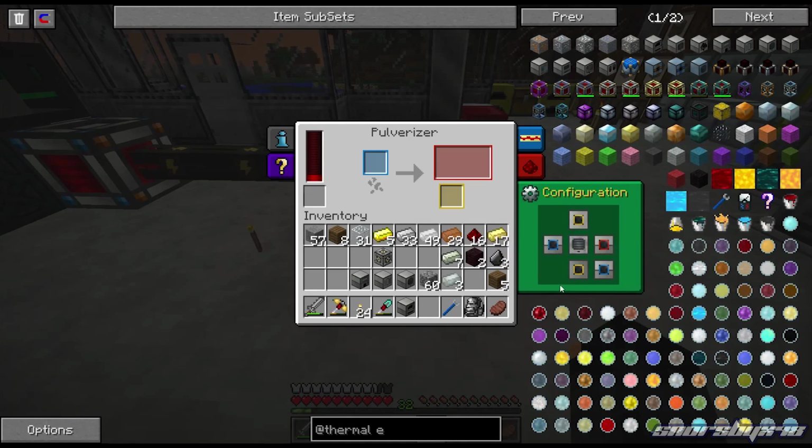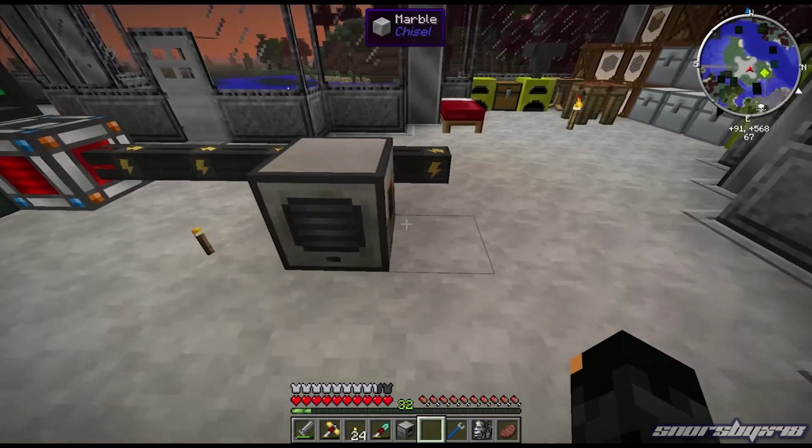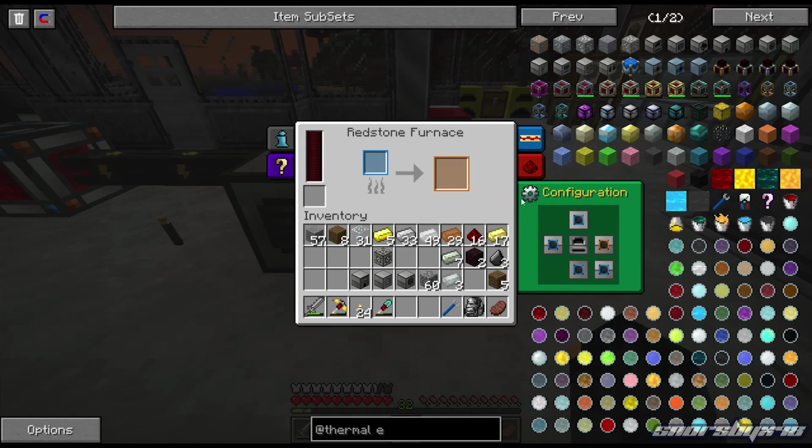So that there. Oh, that's a cool interaction between thermal expansion and NEI, how they don't sort of overlap each other anymore. That's nice. So we'll set the output side to the right, and we'll put our furnace down.